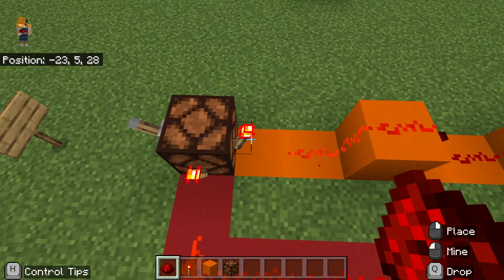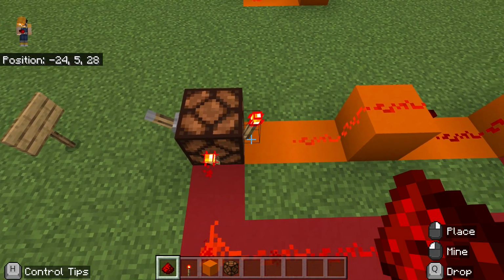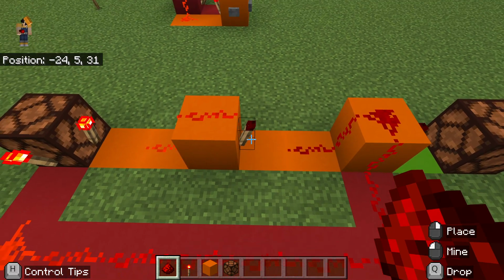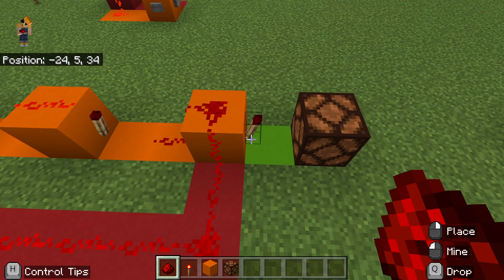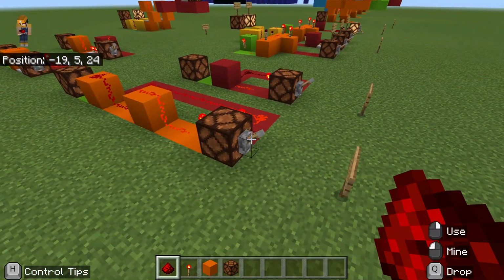But then following this path here, the orange path, the second path, I turn on the lever, this turns the Redstone torch off, after 2 ticks this Redstone torch turns on. So after 3 ticks, it turns this Redstone torch back off. And that gives us a pulse.